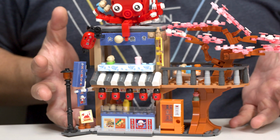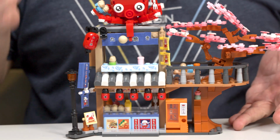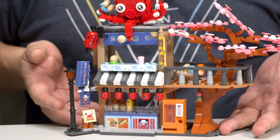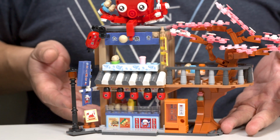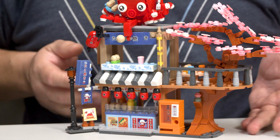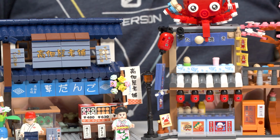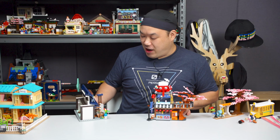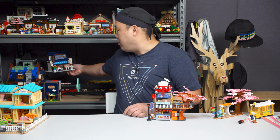Overall, I like this. I was pretty happy with it. It's still like bare minimum, which is Sluban normally. But you know what though? This one actually kind of goes well with the Sembo sets, I think, because of the color. It's not like totally pastel-y, which is good. How does that look? I can't really see it there. Yeah, it's almost there. But it's cool, man. I still gotta review you. You're collecting a lot of dust.